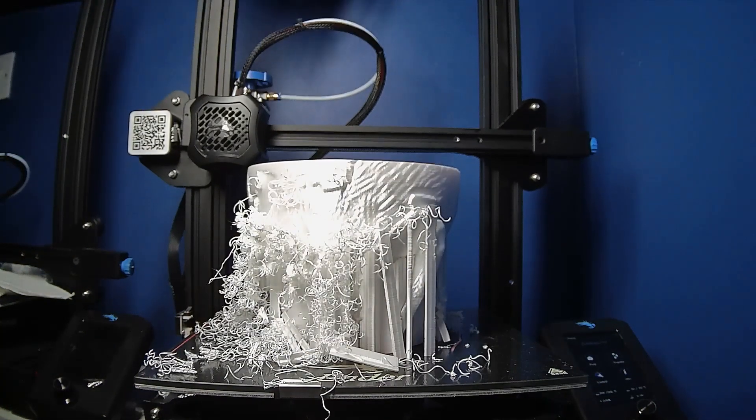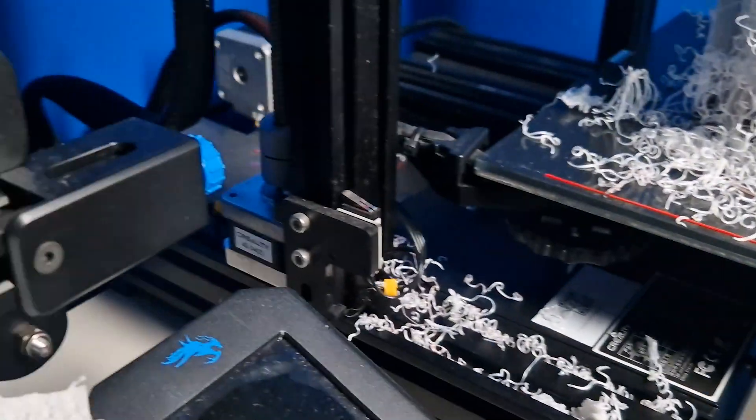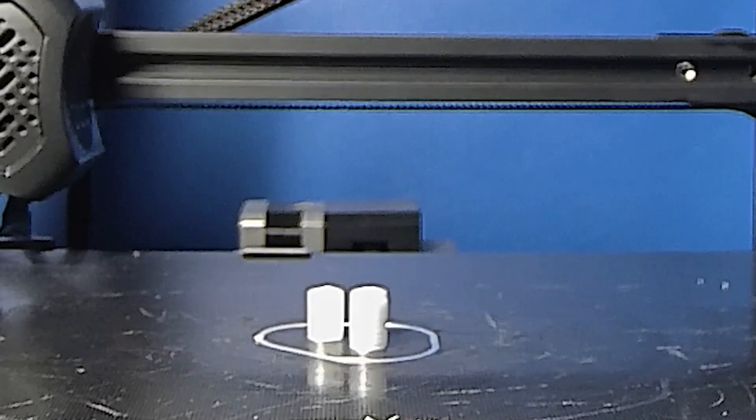I got back on with the second attempt at the top half and it went pretty well. You will notice on the time-lapse that a lot of the supports ended up spaghetti-ing — this was due to poor adhesion; the supports just weren't that good and a lot of them knocked over, making a mess of the print bed. But the print actually finished — no power issues, no accidental knockings. Last was just the connectors, which took about half an hour, which was quite a relief.